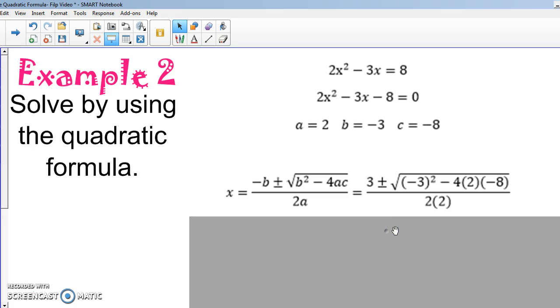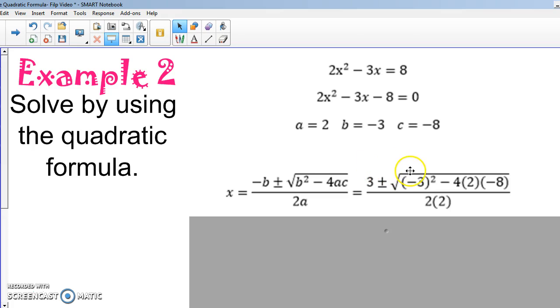As you can see here, I have gone ahead and plugged in the numbers. The part of this that I want to point out is right here. It says the formula is negative b. But if you notice, my b is already a negative number. So 2 negatives is going to make a positive. So that's why I have a positive 3 right here. So just make sure that you pay attention to your signs.